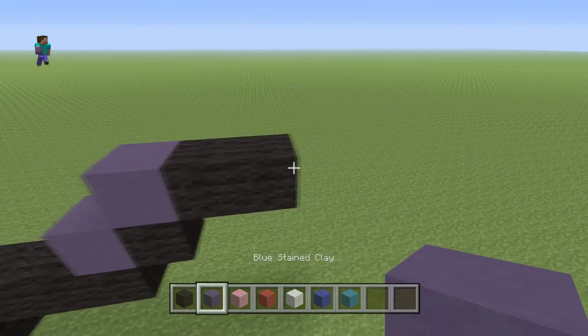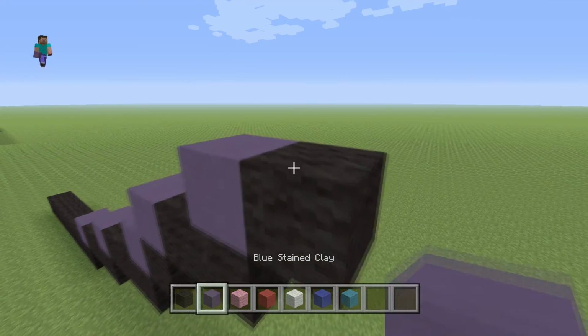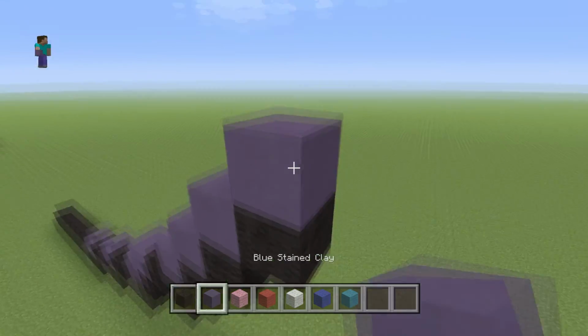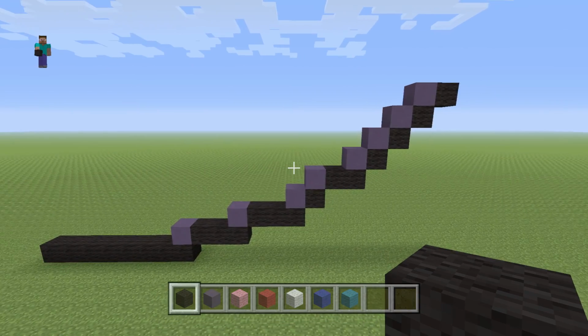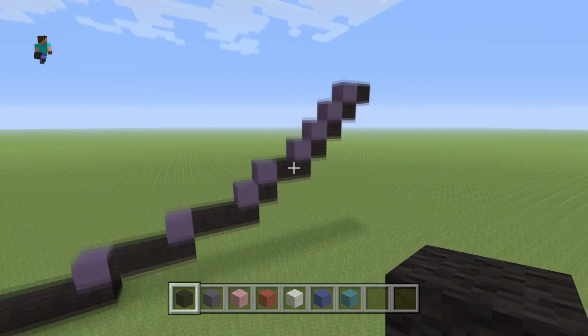And then what we're going to do next is place 1 of our blue stained clay. And then we're going to go 1, 2, 3, and 4. We're going to place 4 diagonal blocks going upwards and towards the right. Now we're going to start building on this side, but first make sure you guys have this over here.